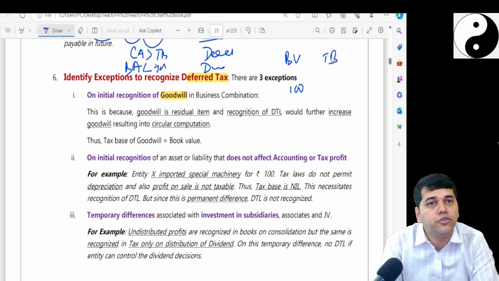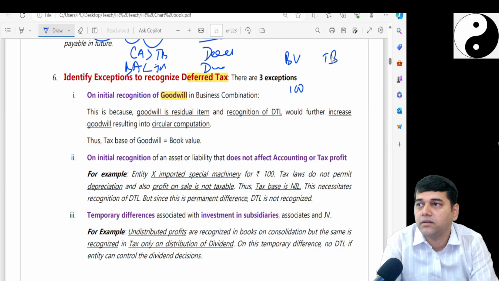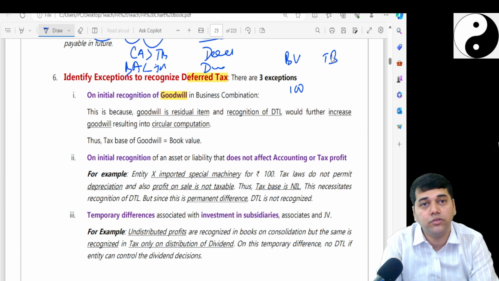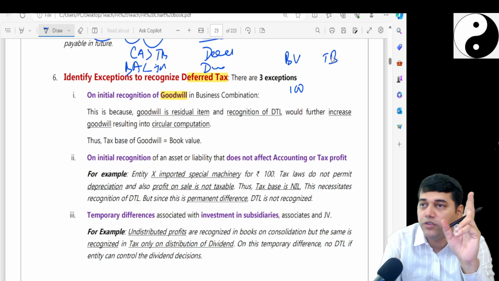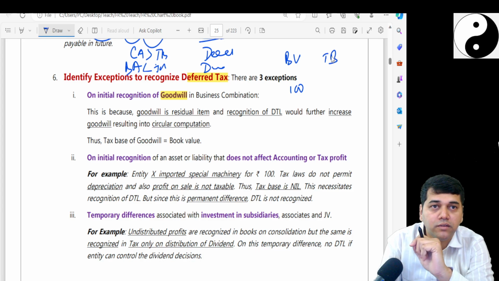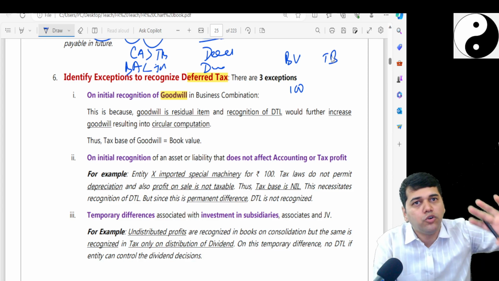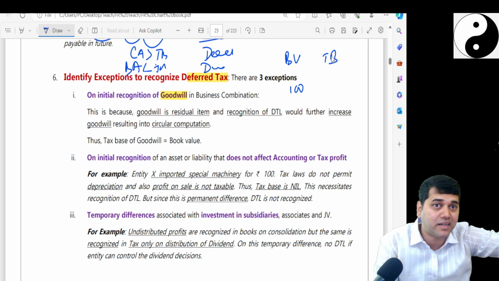Will they not give you deduction, Baba? Will they not give you? When you claim impairment of the goodwill, will they give you? Will they give you in the future when you claim impairment of the goodwill? They will give you. No, impairment of the goodwill is a deductible expense. Now don't bother now what exactly they are going to give you or not.